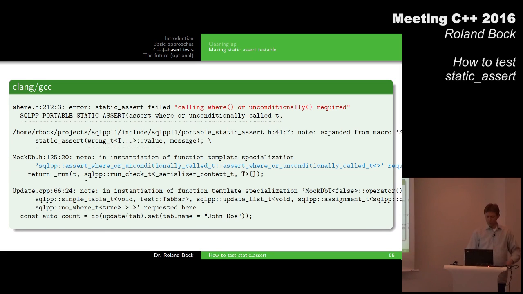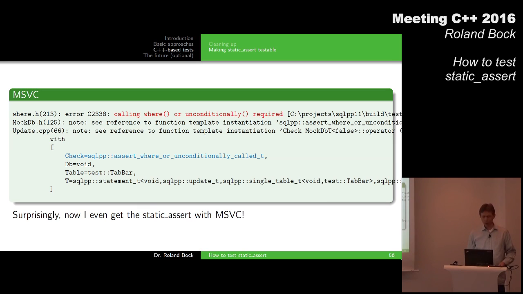Okay, well, sorry, I rewrote some of the slides very late this week. So if we apply all this in C++11, it still looks good. So we have this message from the static assert, and we also get this type information, and with MSVC, funnily enough, they now show the static assert, by the way.